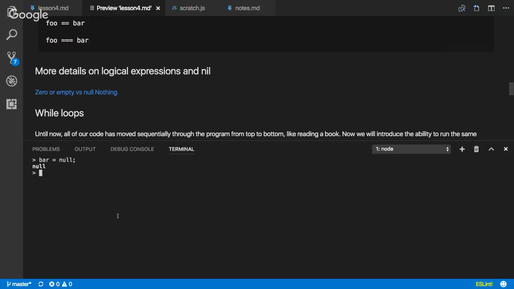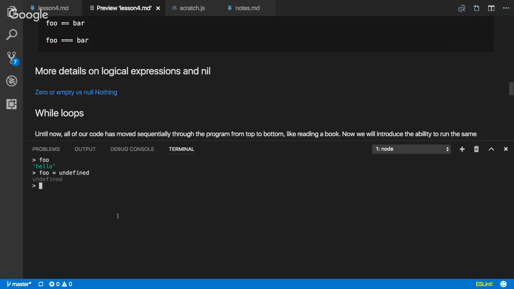Yep. And you were asking about some of that stuff and what happens if you try and use something that hasn't been defined at all. Well, there's a couple of cases. The most common thing is if you've declared it, like we've declared foo. Let's put that back to undefined.